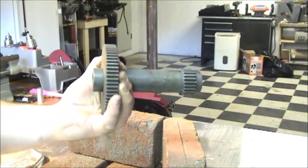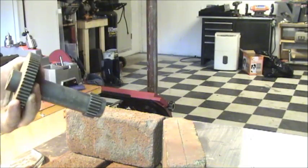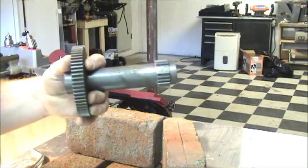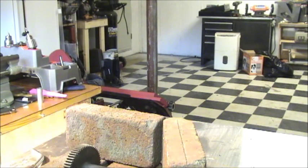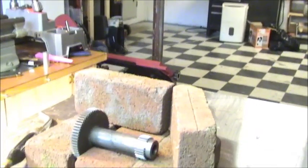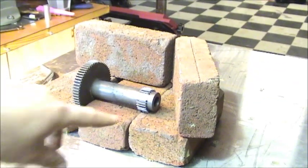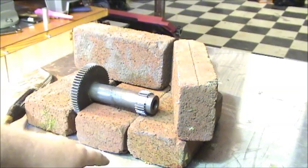Down where I'm doing this right now, down in my cellar, it's because of my furnace and stuff, it's probably in the low to mid 70s in here. So I'm just gonna let it air cool. So let me set up the camera on the pot here. And all this is just a couple of bricks, just to make a little bit of a firebox to contain my heat and make sure I don't kill my stainless steel table.